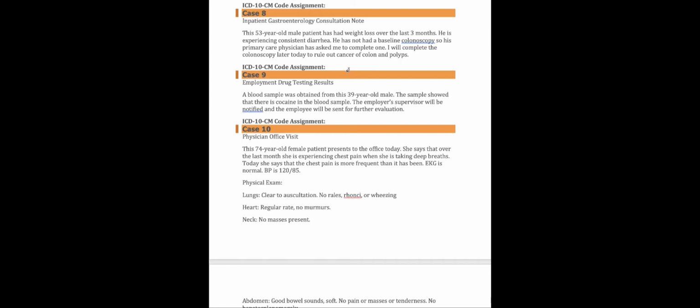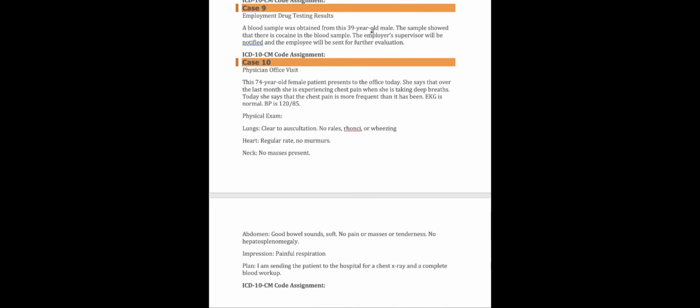So for this patient, he also is going to have a couple of diagnoses. I can tell you from looking at this, loss is going to be one main term that we are going to look up. Weight is going to be the modifier for that term. And also diarrhea. We need to look up his diarrhea. So he's got 2 conditions, weight loss and diarrhea, and we're going to have to look up both of those. So he's going to have 2 main terms, loss and diarrhea, and weight is going to help you code the main term loss.